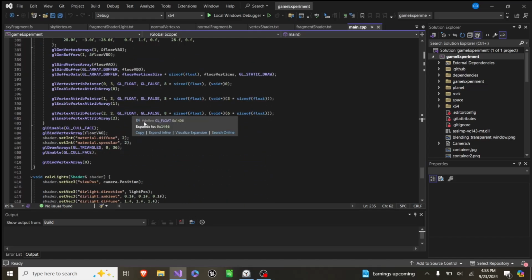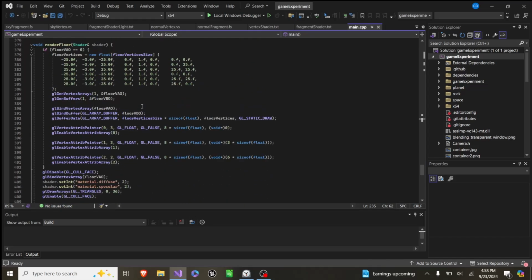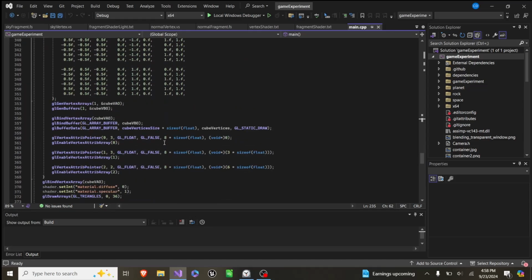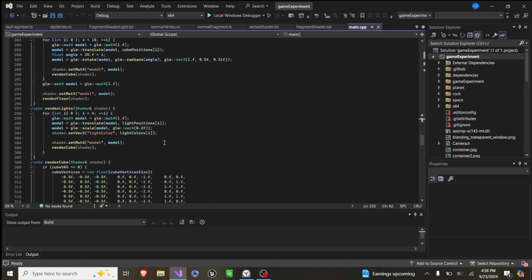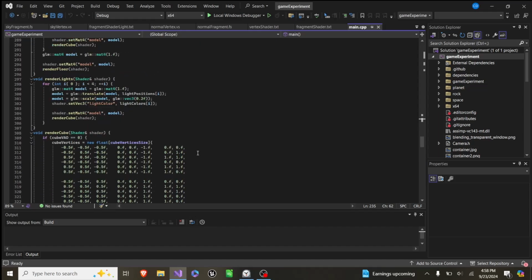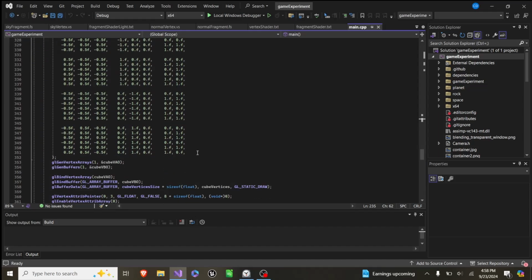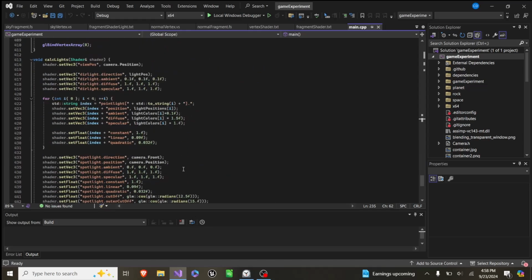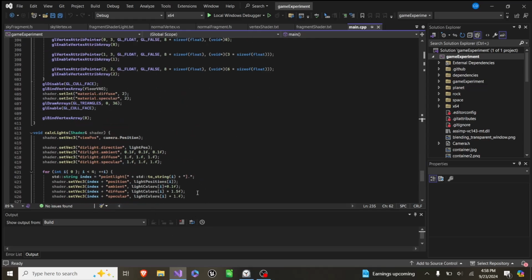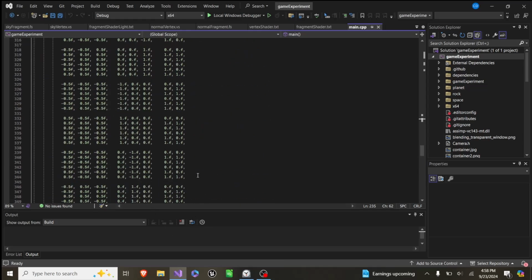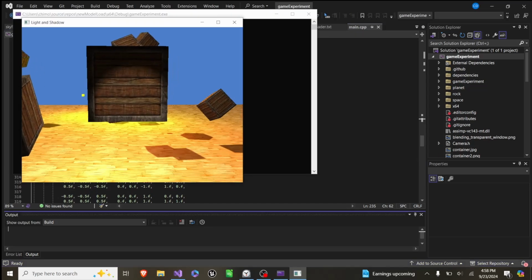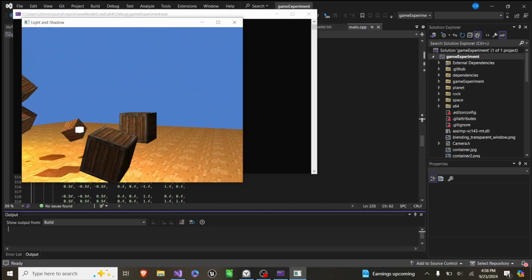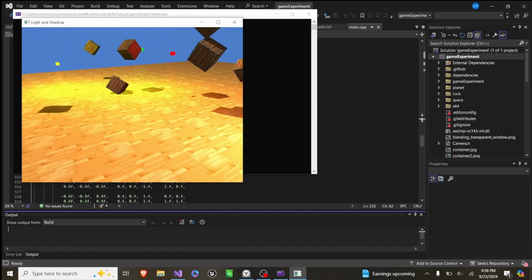You can take a deeper look at them if you want. So here's floor, here's cube, here's render lights, and here's render scene. They're fairly simple. I just turned them into functions so that they're not all in the main file. And then down here we calculate all the lighting stuff, and that's how it works. So you can see now we have a scene, we render all this in, and the cubes cast a shadow for the directional light.